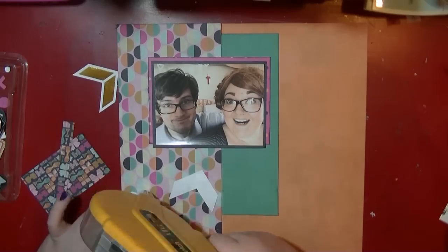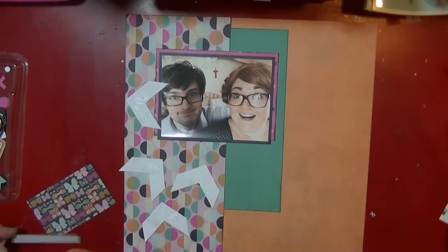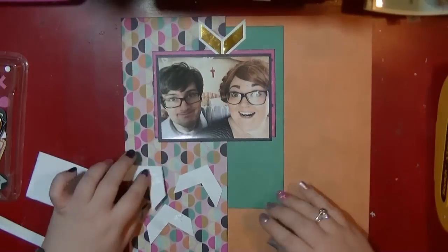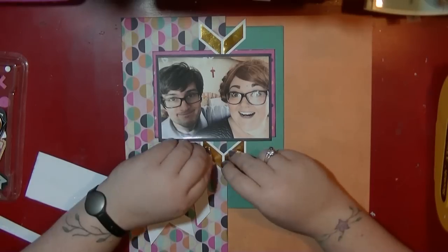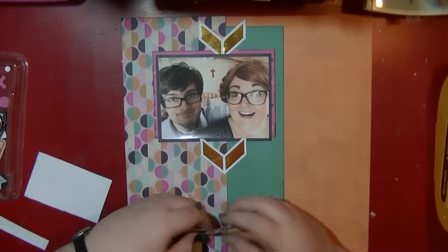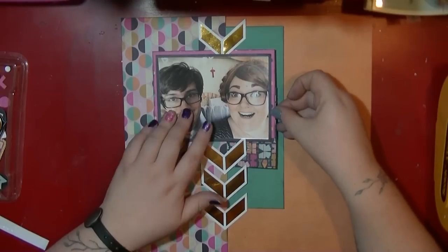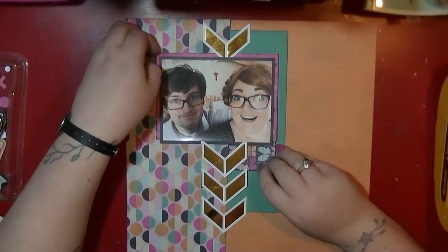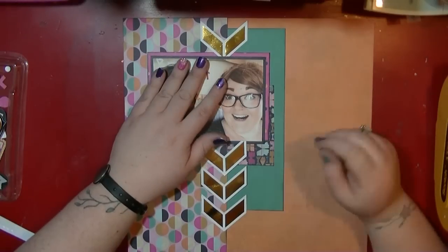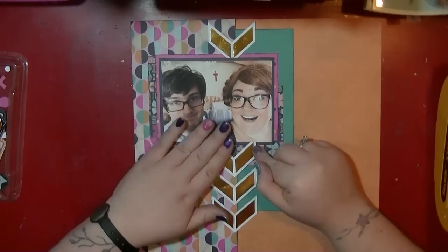As I said, this layout is nothing exciting or different, but I really just want to show it. I was debating whether to show it or not, but I thought, no, this is me actually using these brighter papers, and it's a slightly different style layout to what I normally do, because there isn't loads of layers and things. I just think with these bright papers, unless you're going to use some mixed media to mute out a little bit of that background, putting too much on top just makes it too busy.